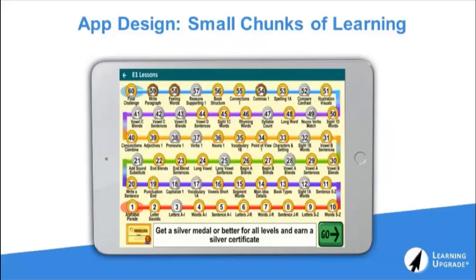That's the beauty of the smartphone. Our adult learners, a lot of them have full-time jobs. They're trying to find ways to make it into classes or make it to a tutor at the library. With Learning Upgrade, whether they're waiting for their kids at the doctor's office, on the bus, or just at home once the kids have gone to bed, they get to have that distance learning at their own pace. That's a story we've heard time and time again, that they're able to complete multiple lessons at once and break things off into those small chunks.